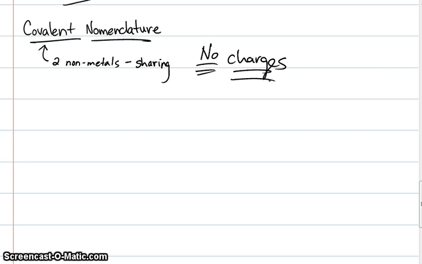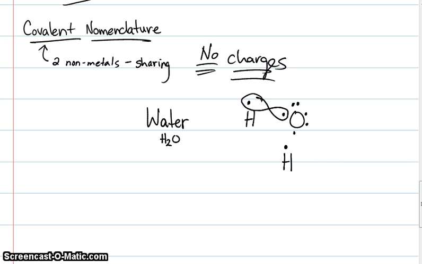Now, how do two nonmetals share electrons? Well, let's look at water. Water has an oxygen in it, which has 6 valence electrons. All the elements in 6A or 16 have 6 valence electrons. And hydrogen has 1 electron. And we're going to put another hydrogen over here with 1 electron because you know that water is H2O. If this oxygen and this hydrogen share those 2 electrons, and this oxygen and this hydrogen share those 2 electrons, let's count electrons and see what happens there.